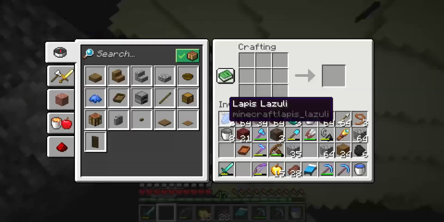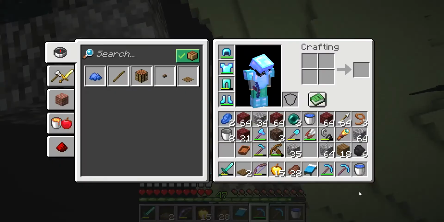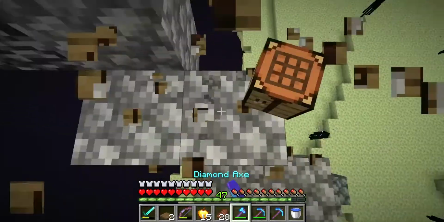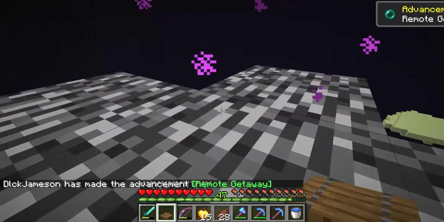Oh man. I really need to make this. Yeah, great, great, great. I don't need that anymore. I don't need soul sap. Get out of here, get out of here. Okay, now this is great. Now I can get in.